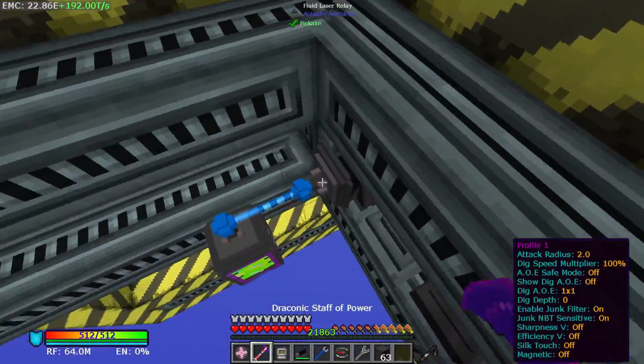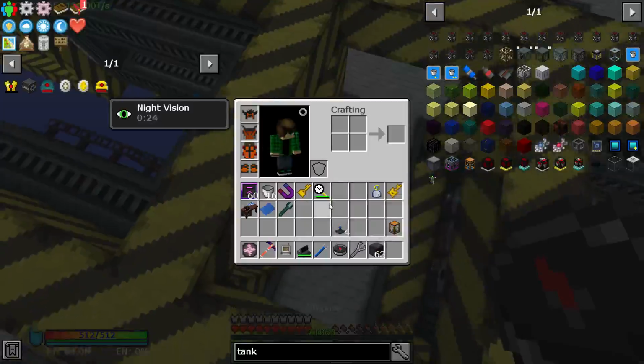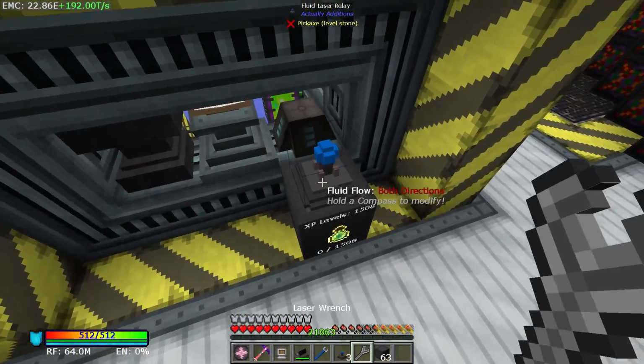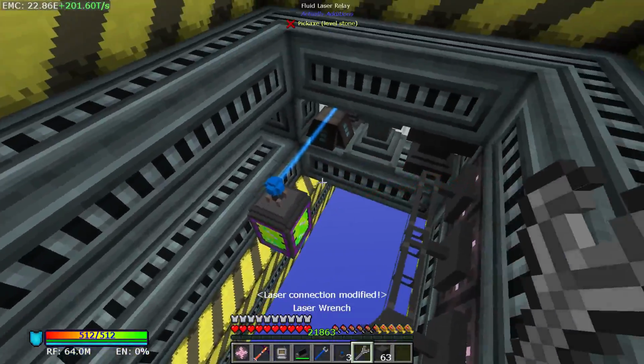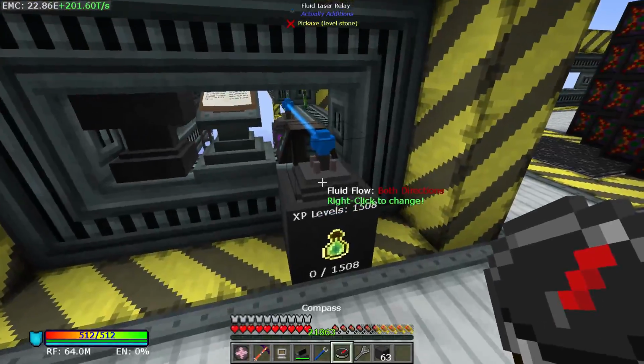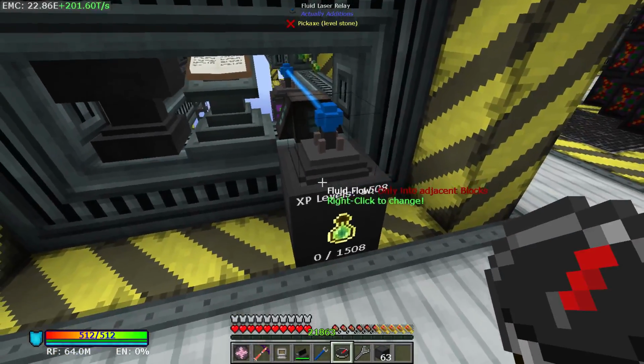So what if we take this laser? I assume these work through blocks. At least I hope they do. If not, we're gonna place it somewhere in the back, but we're gonna laser wrench. Laser wrench? Yeah, it does. Okay, and then we just need you to be on only into adjacent blocks.